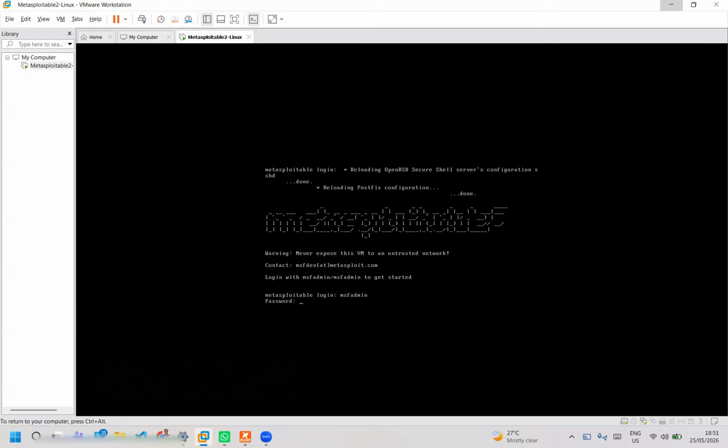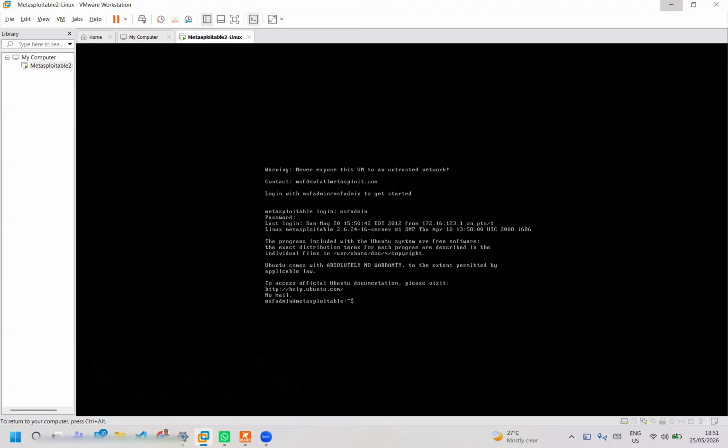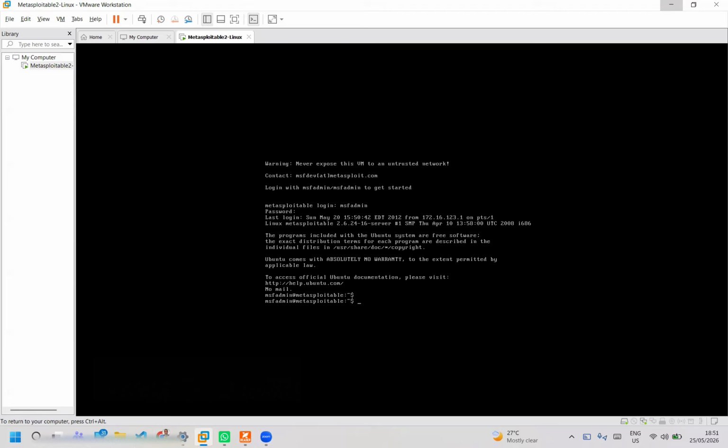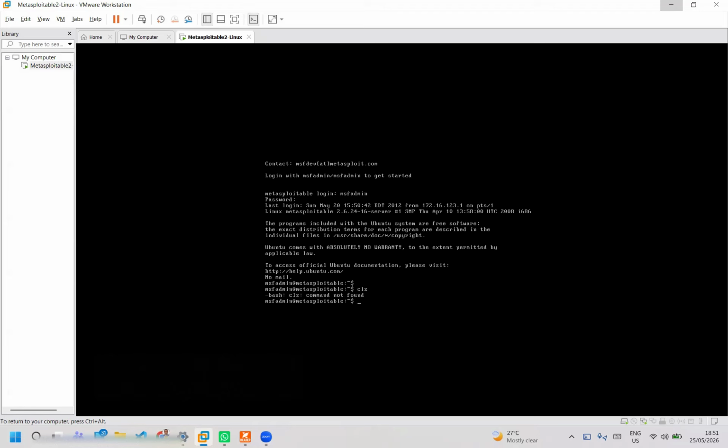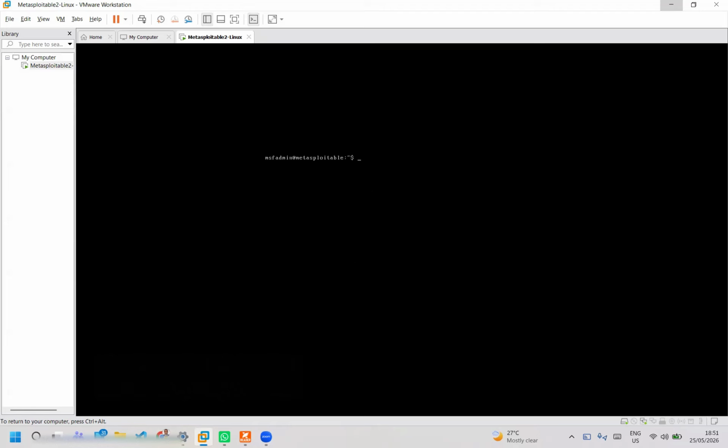These services, including FTP, SSH, web servers, Samba, and database servers, are the intentionally vulnerable services that make Metasploitable 2 such a valuable practice target for security testing. Now the Metasploitable 2 ASCII art logo appears on screen. The word Metasploitable is displayed in large text art characters. Directly below this logo, a critical warning message is displayed.